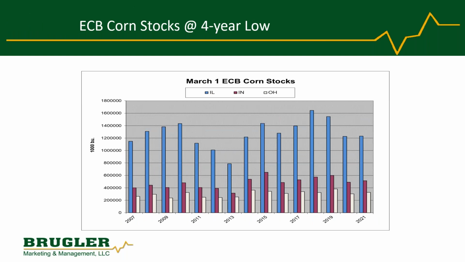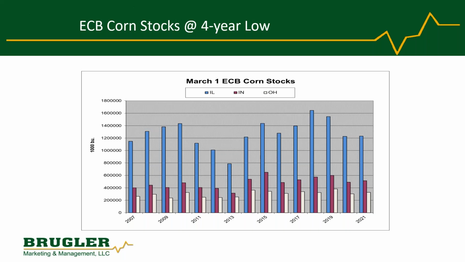you'll see that corn stocks there are also at a 4-year low. This is broken down as individual states rather than a stacked bar, but Illinois is typically the big reservoir of corn there on March 1. And you can see very similar stocks to a year ago. They have not really recovered from the bad weather of the last 2 years. They typically would have bigger stocks than we are seeing here. Indiana and Ohio much closer to their recent norms, but again down from 17, 18, 19.